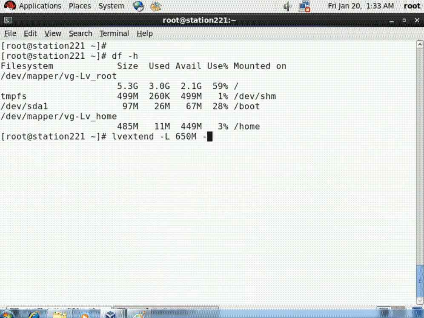So 650M, and the volume is /dev/vg/lv_home. This logical volume I have to increase up to 650 MB.